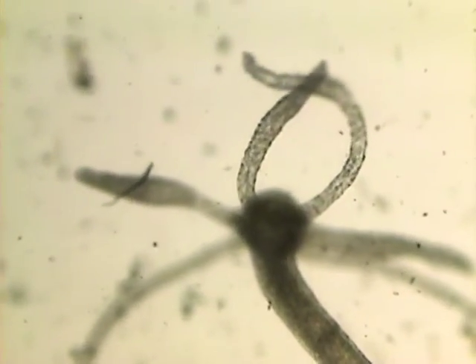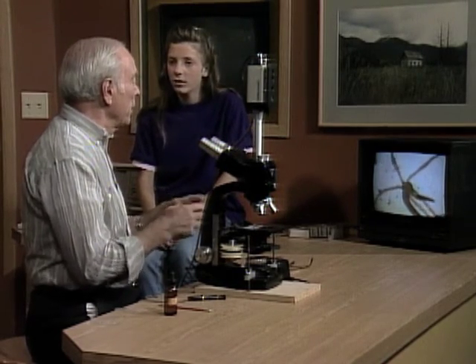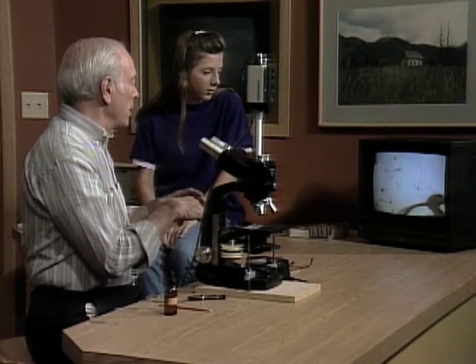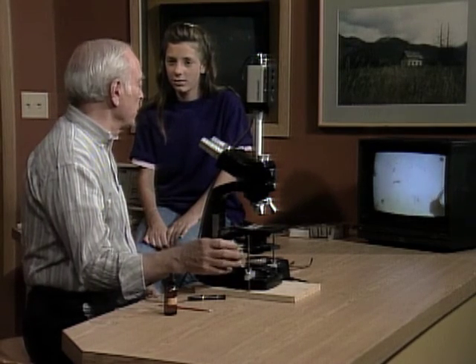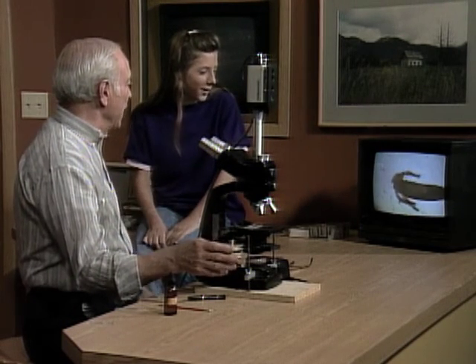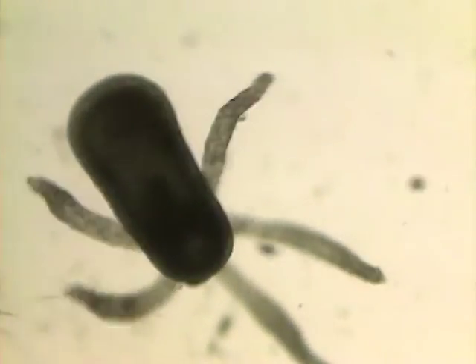Sometimes water fleas escape — that one got away. Anyway, there are two cell layers, and a scientist wondered what would happen if he put a chemical in the water that makes the hydra open its mouth. The hydra opened its mouth and turned itself inside out. Then amazingly, all the cells that had been on the inside migrated right through the animal back to the outside.